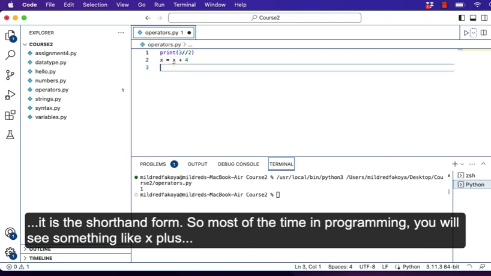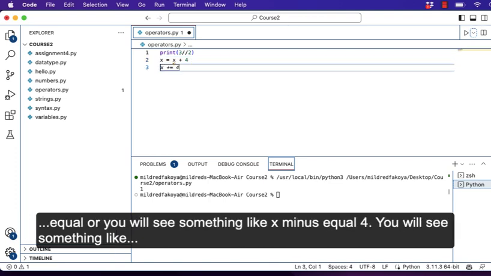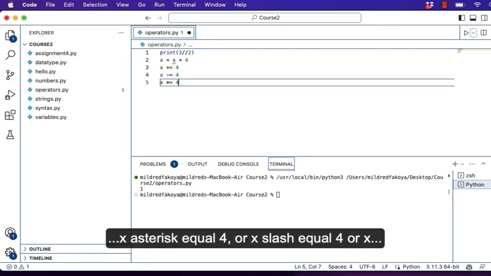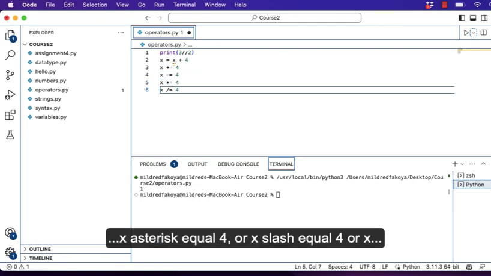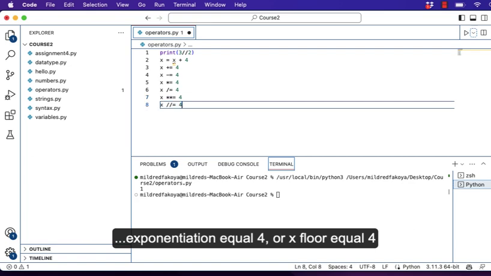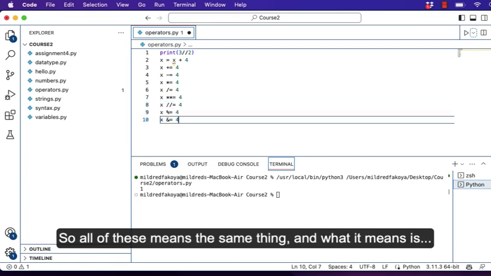Most of the time in programming, you see something like x plus equal, or x minus equal 4, or x asterisk equal 4, or x slash equal 4, or x double asterisk equal 4, or x modulo equal 4. All of this means the same thing.